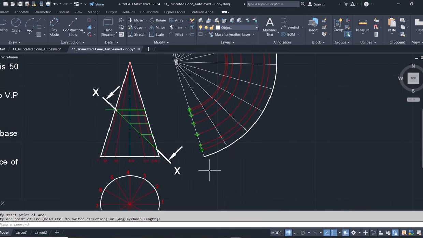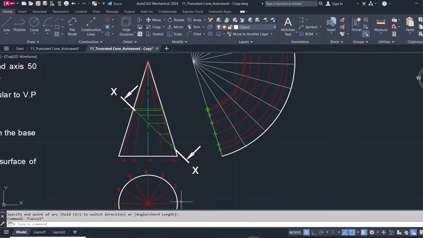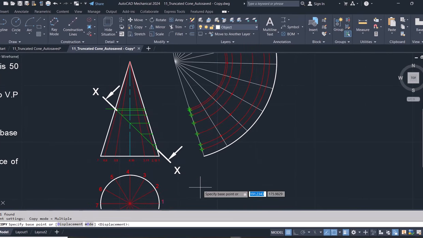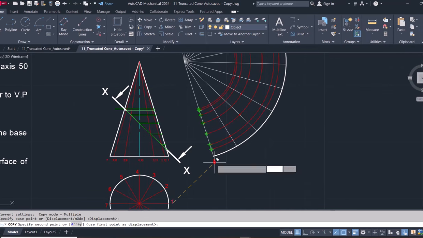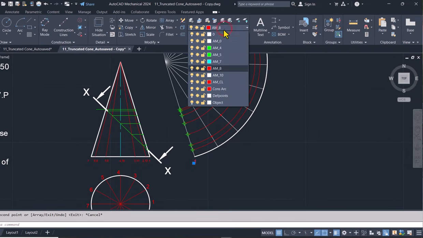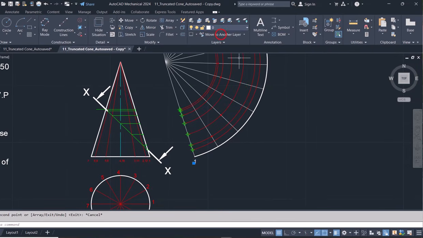And then for the part that I'm sectioning, let me copy the labels and then bring them here. Just put it on layer 1.